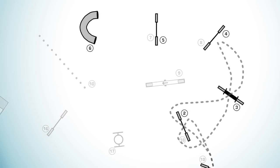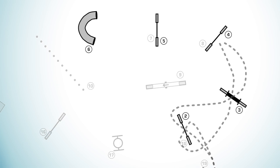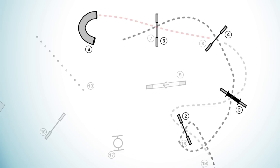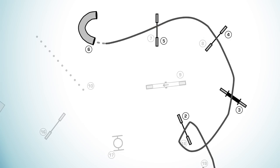We can see that at number 6 there was going to be a tunnel discrimination, but I didn't know right off the bat how much of a discrimination it would be, because depending on which way I had the dog go at number 2, it might be possible to set her up so that at landing of number 4 she only saw the correct entrance of the tunnel. If they can see the correct obstacle, they can commit to it and go faster towards it. So again, I just knew that my plan at number 2 was going to actually affect how much I had to handle the discrimination at number 6.